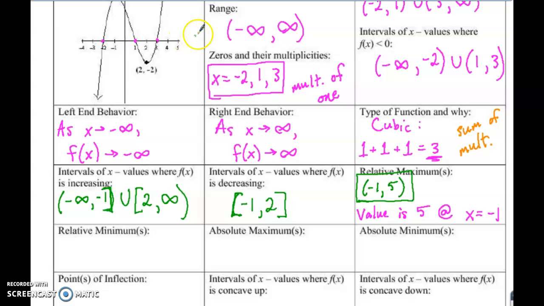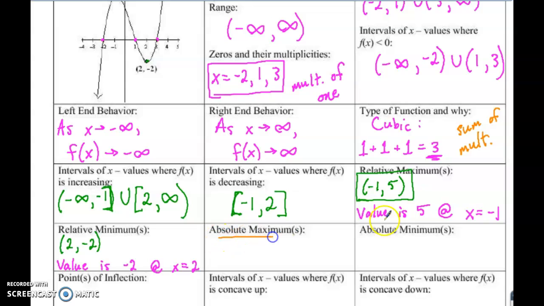So as I look at the relative min, that's the lowest point on the graph. Well, I should rephrase what I'm saying: lowest relative to the points on either side. But again, another teacher might say, no, you have to tell me the value is the y value at x equals the other value, 2. All right? I'm just trying to prepare you for the future. That's why I'm bringing that to your attention.